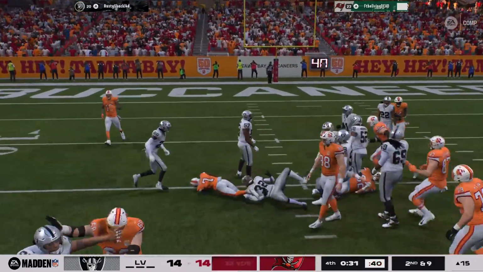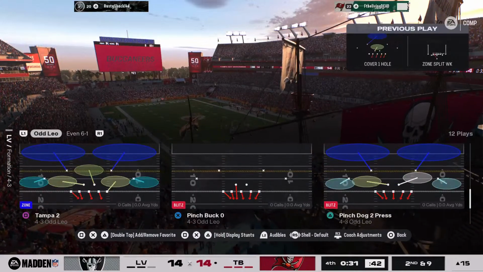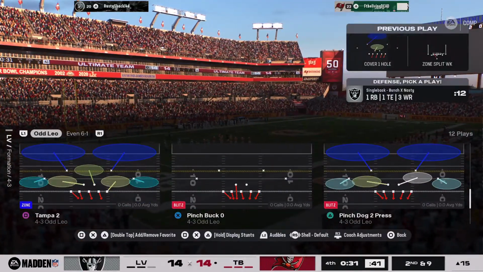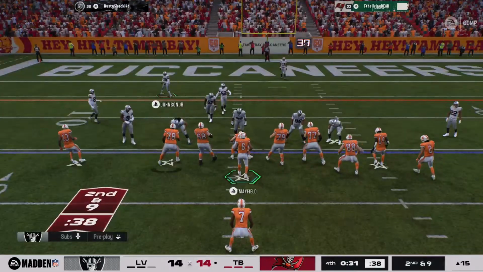They're going to run with Irving. Bringing their full steam ahead, but he ran out of steam pretty quickly. No gain on that one. And now the Raiders call for the first of their timeouts. And they still have two available for them as we approach the end of this game.